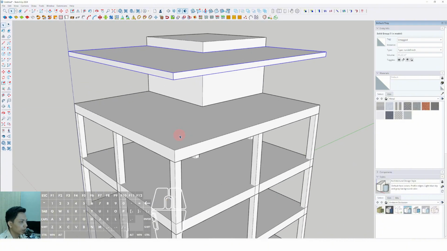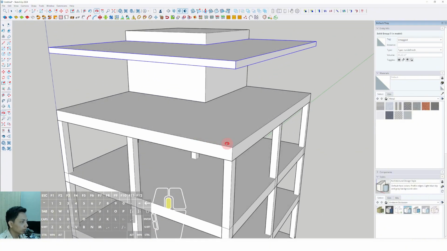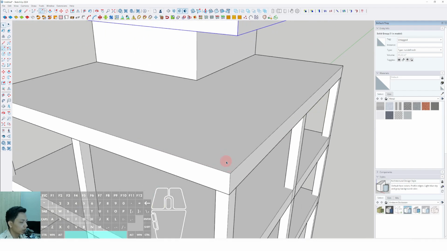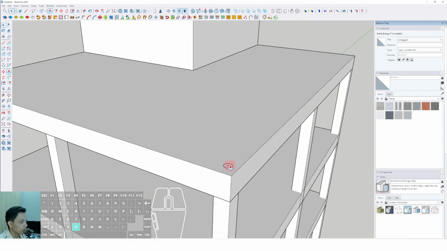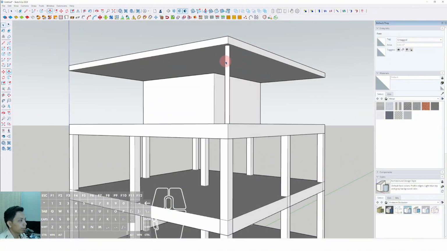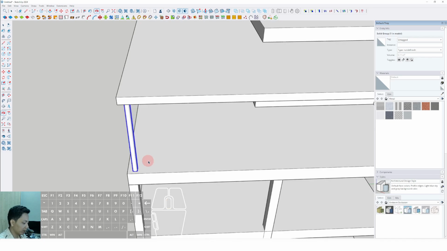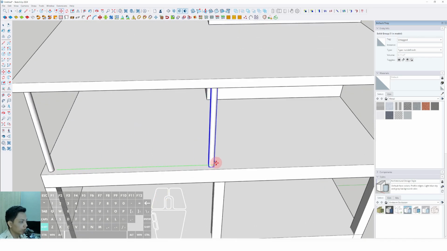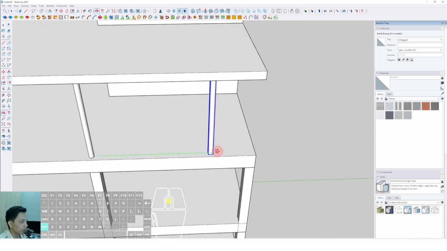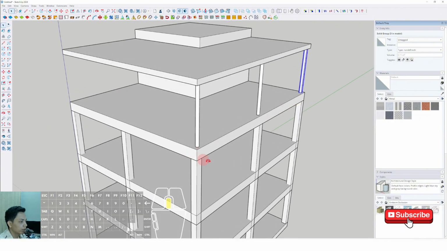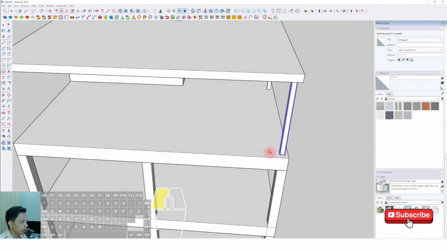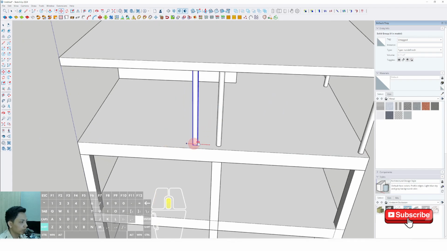Then you can make an additional column, maybe just a cylinder column. Then we can move and place it in the correct position.